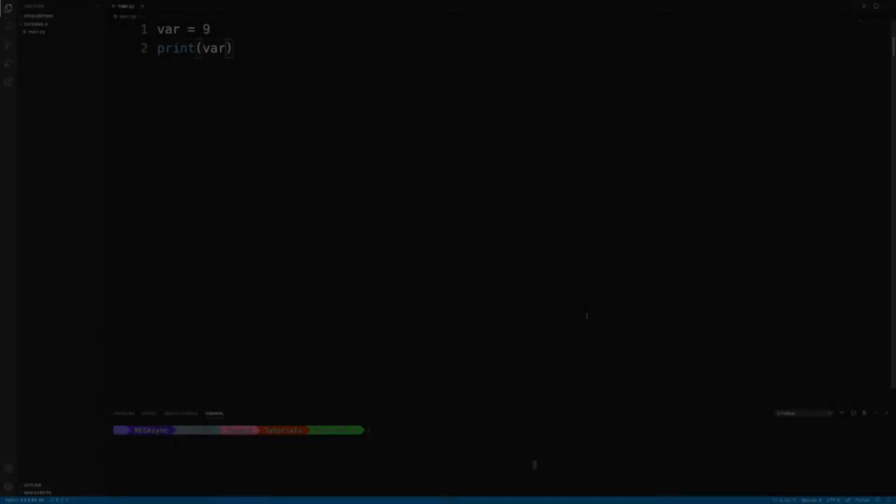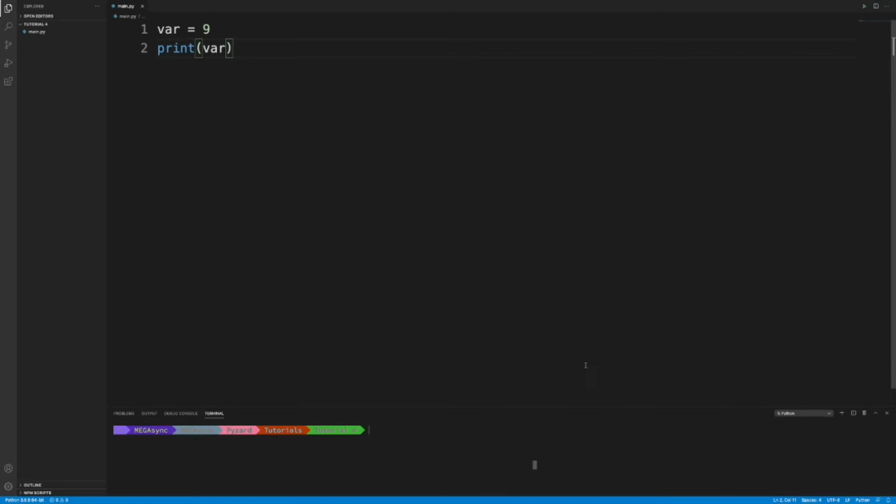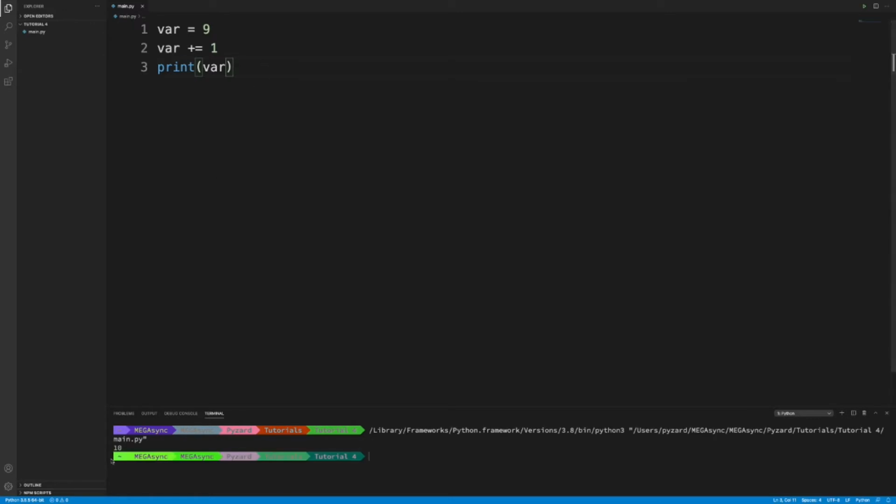Now let's learn about the addition assignment operator. So here's how you use it. You need to say var plus equals and then an integer. Now if I run the program, I'll get 10 because var plus equals 1 is just a shorter way of saying var equals var plus 1.